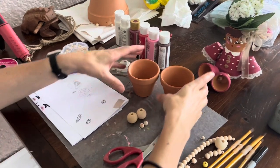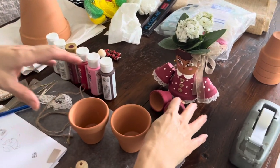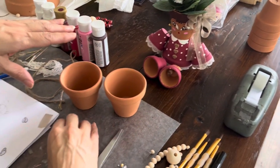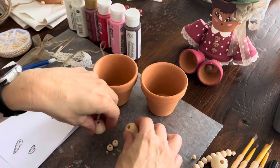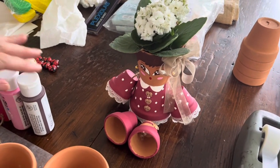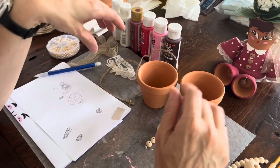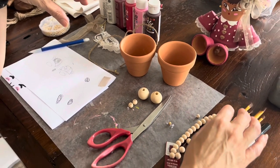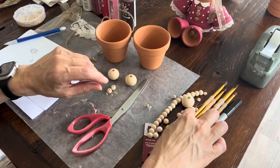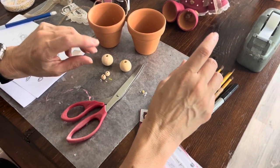To get started you're going to need two flower pots for the head and the body, and four smaller flower pots — two for the arms and two for the feet. For the second version I'm going to use wooden balls for the feet and hands, just to show you two different types. You'll also need craft paint, a piece of twine, some scrap ribbons, scissors, paintbrushes, and a hot glue gun. If you're not using wooden balls for feet, you'll only need four small balls to hold the inside of the flower pots together.